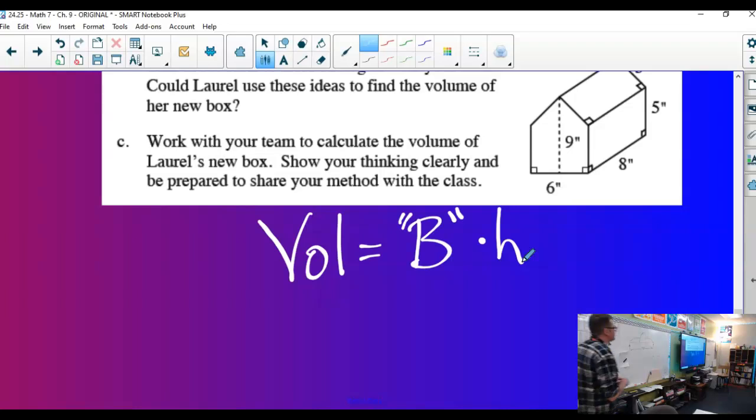Kira, what is the shape of our base here? A pentagon. However, most of us are used to pentagons looking like this, right? When somebody says pentagon, you're either thinking of that government building, which looks like this, or you're thinking of a shape that looks like this. This is a regular pentagon, as opposed to just a pentagon, which can look however it wants, right?